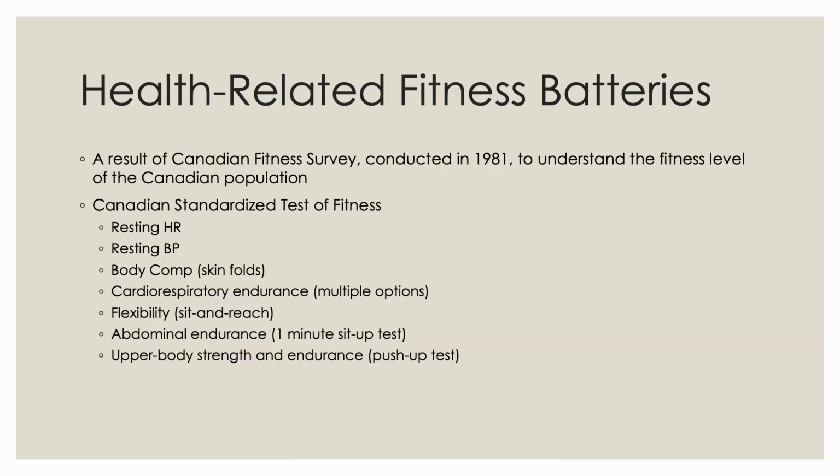The last test battery we're going to talk about today is the Canadian Standardized Test of Fitness. This resulted from a Canadian fitness survey that was conducted in 1981 to understand the fitness level of the Canadian population. And the Canadian Standardized Test of Fitness requires you to collect data on the resting heart rate, resting blood pressure, body composition in the form of skin folds, cardiorespiratory endurance. There are multiple options on how to evaluate that.